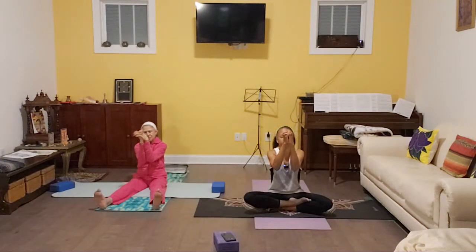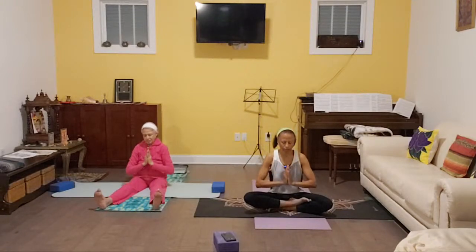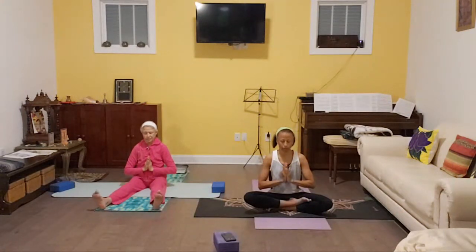And then pause, release your fingers, and bring your hands together in front of you in prayer posture, relaxing your shoulders, relaxing your elbows. Take a minute to just inhale and exhale through your nose in this balancing mudra.